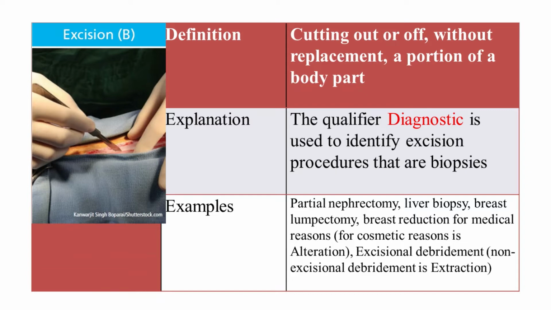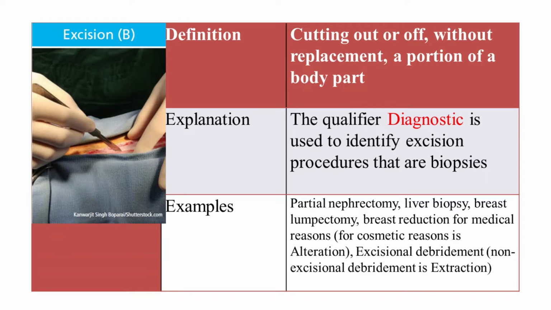Remember, there is another similar root operation which is resection. Now, the difference between excision and resection is excision is defined as removal or cutting off portion of a body part, whereas resection is defined as removal or cutting off all of a body part. That's the basic difference between excision and resection.